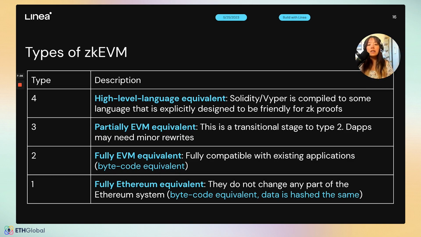As you move further down, type 2 is going to be language equivalent. I could write in Solidity and it is bytecode equivalent. What this means for me as a developer is nothing changes. It's exactly the same. The real draw here is network effects, right? So none of my tooling needs to change. I don't need to train a whole new slew of engineers. If I'm building on Ethereum, I can also build on Linea. I can also build on Scroll. I can also build on Polygon ZK VM. It's all interchangeable, right? That's really beautiful, right?